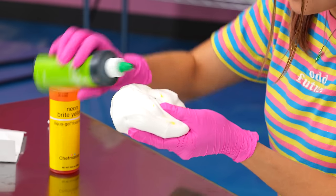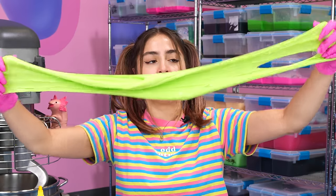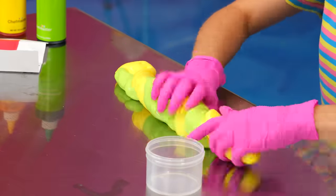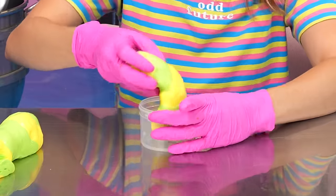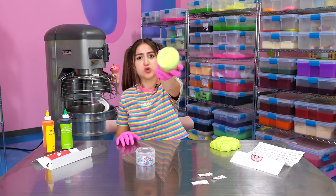Our yellow is all mixed in. And now we're gonna dye this slime lime green. All right, we got the green. What a good shade of green. Now that our green is done, let's assemble our slime. While I was making the swirl, Dan said that it looked like a caterpillar. Does this look like a caterpillar to you? I don't know, but I think that it looks super swirly and fun.